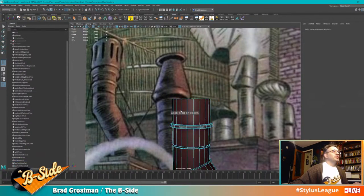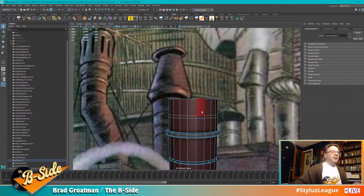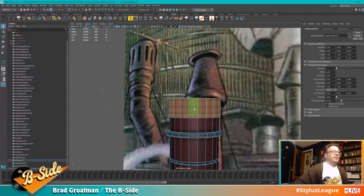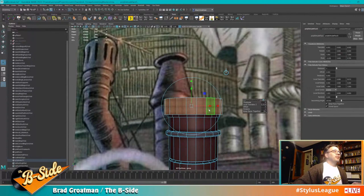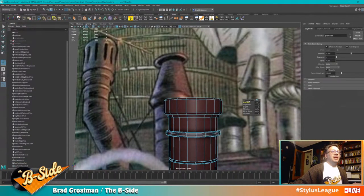Okay, I'm going to add an edge loop right here. I'm going to actually add two edge loops. You can see, if you look closely, there's like a little separate extension right there. So I'm going to grab all of these, screw them out a little, and then grab the rest of these and extrude those out some more. So basically, I'm just picking up those two little rows here. And once again, I will right click and go to the edge perimeter, shift right click, double edge, increase that fraction a little bit and then increase the segments so it rounds up.